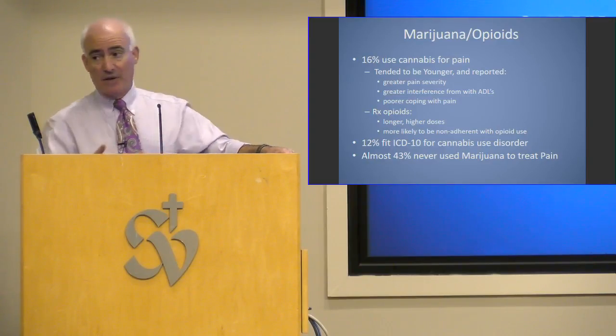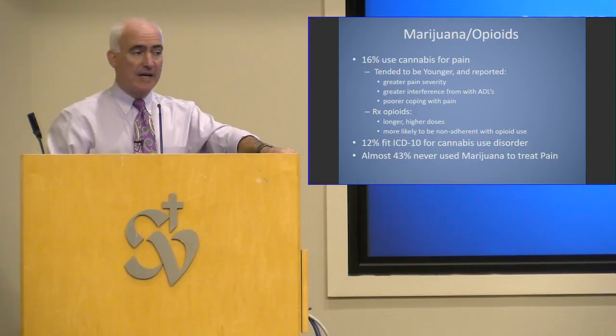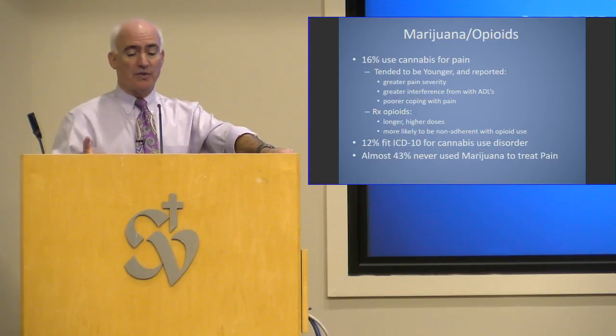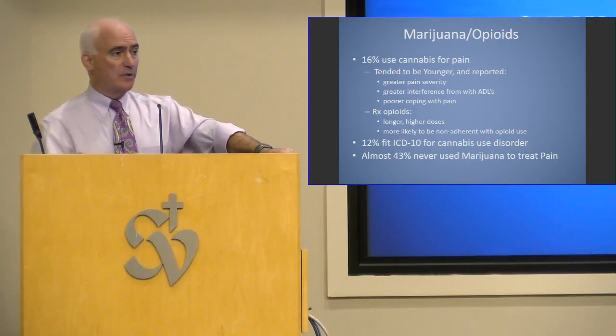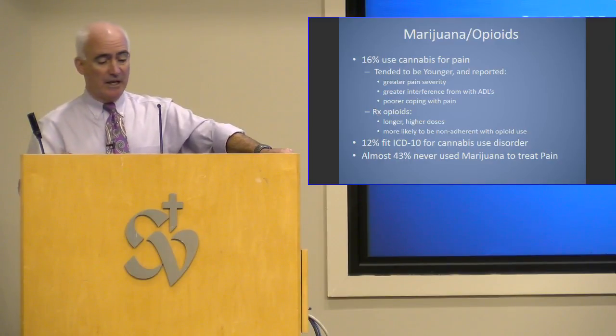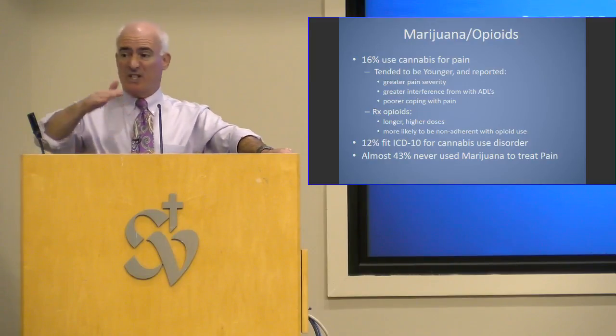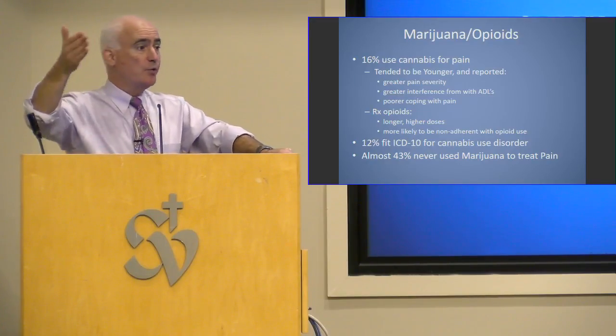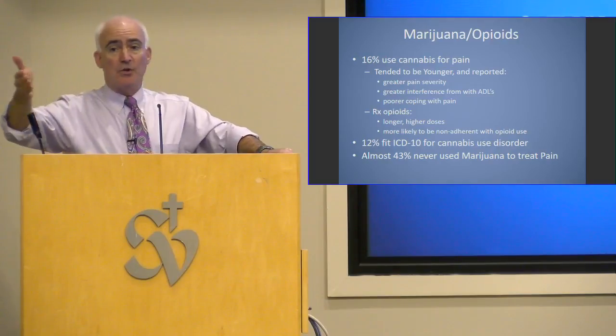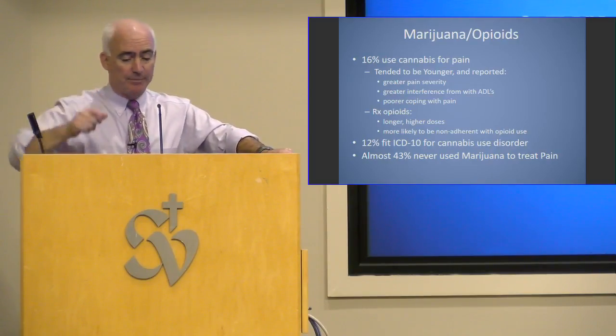Again, it's kind of the data that we saw from the last time. And they tended to report greater pain severity, much greater interference with their activities of daily living, and poorer coping skills with pain. So these were kind of their risk factors for saying we're going to use cannabis in addition to the opioids that they were being prescribed.